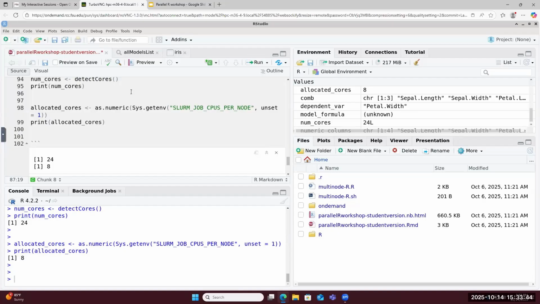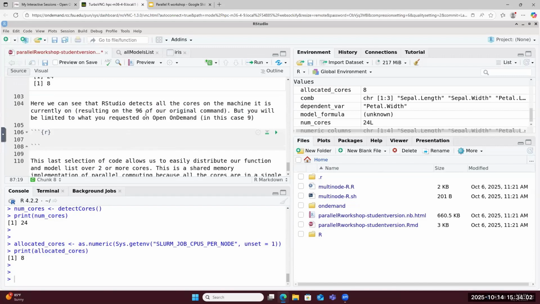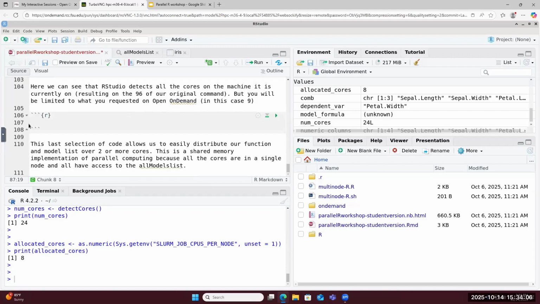Right? Anybody had a different number than 24 when you run that block? How much? 16? Yeah. 28? 28, yeah. So we have a different amount of nodes, a different amount of cores in each node, on our computers. Okay, so also you'll see that I wrote 96 because the one I was on had 96 at the time, but it's not. So this last section is actually where we're going to run the parallel one.